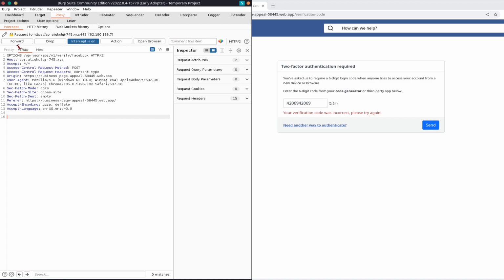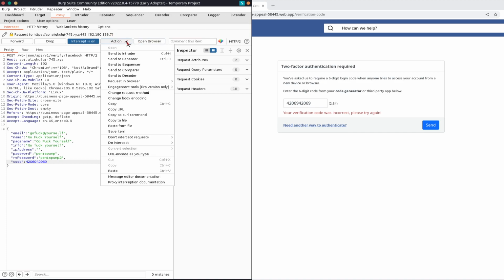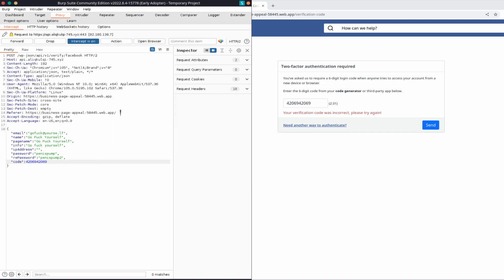So we'll go ahead, forward that options, and once you see here, that code was sent. Now, why they need this, I'm not sure, because it's only valid for a few minutes. So my best guess is they've got a dedicated team running through these codes and passwords. Whatever, not a problem. Now, here's the best part about this. Burp Suite is free, or at least Community Edition is. We can go ahead, take action, and copy as a curl command.